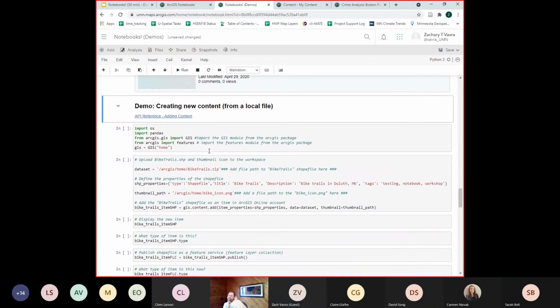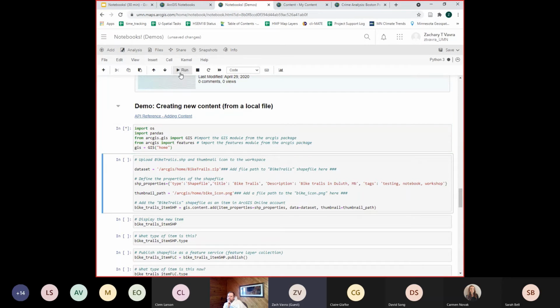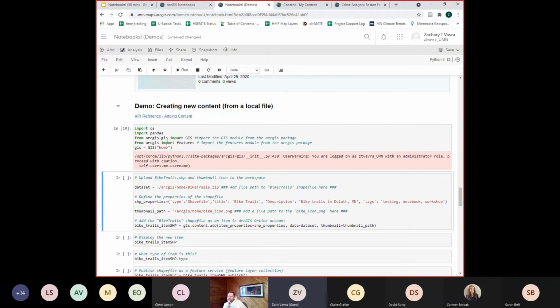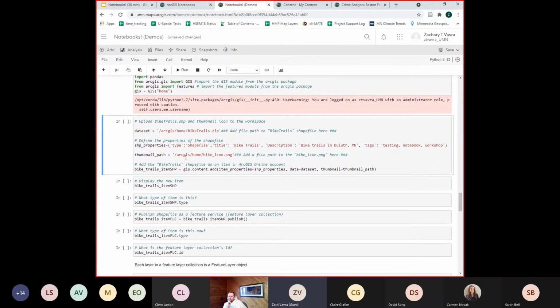So now, what if I wanted to use content that's locally on my computer? All right, let's do a quick little demo. Importing some libraries, and now this is kind of unique because usually if you're working on some type of script, you're probably working locally, you're probably not working online like we are right now with this.